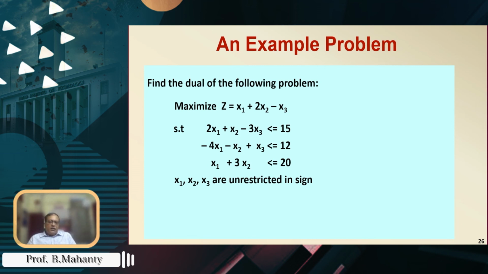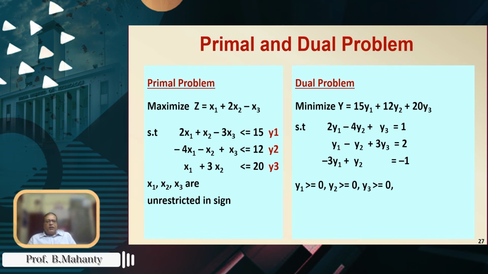That means y1 greater than or equal to 0, y2 greater than or equal to 0, and y3 greater than or equal to 0. So precisely that is what has been done here. Look here, these are 15y1 plus 12y2 plus 20y3, that is minimized because the primal was maximized. Because all were unrestricted in sign, all the constraints are equal to, is it not? And thirdly, because it's a maximization problem in the primal and the constraint types are all in standard form, because less than or equal to, therefore all three variables in the dual should be greater than or equal to 0.